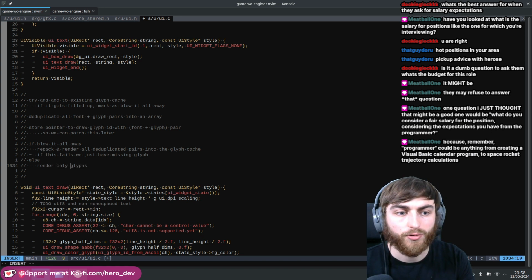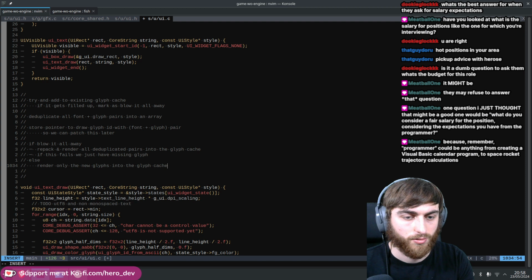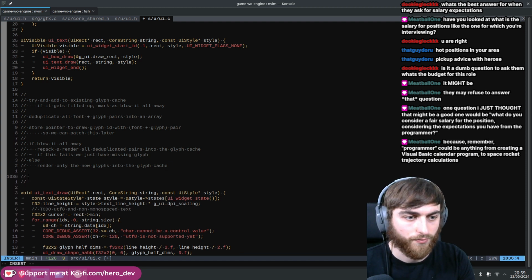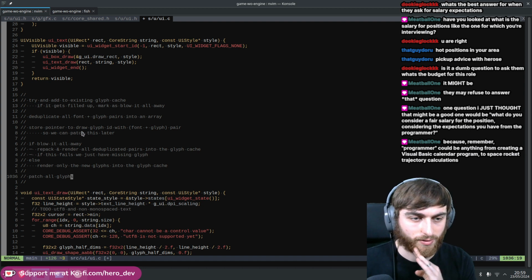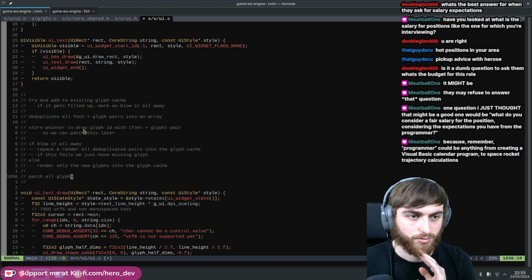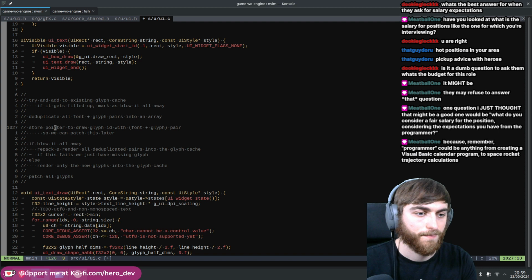Render only the new glyphs into the glyph cache. Right? And then after that, patch all glyphs. Yeah, so there need to be two different arrays. A new glyph. Yeah, there'll be two arrays here.